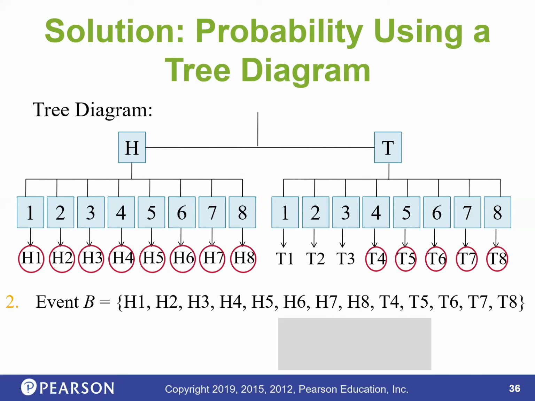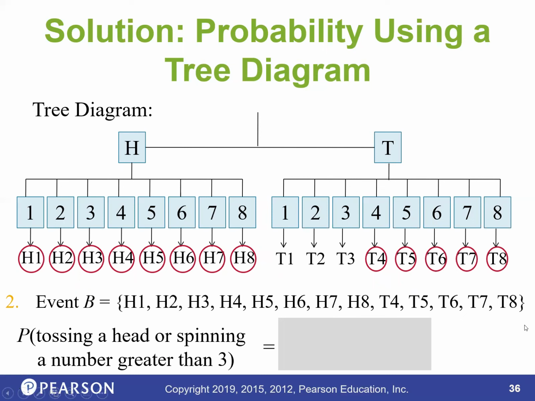All right, grand total: 1, 2, 3, 4, 5, 6, 7, 8, 9, 10, 11, 12, 13. Sample space again? 16, I believe. Sample space is 16? Yes. So 13 out of 16, or roughly 0.813. Okay, is it getting a little bit more complicated? Yeah, just a bit over here, huh? Just a bit.